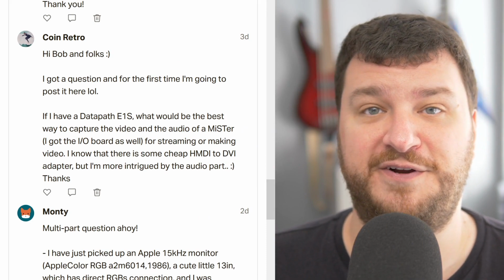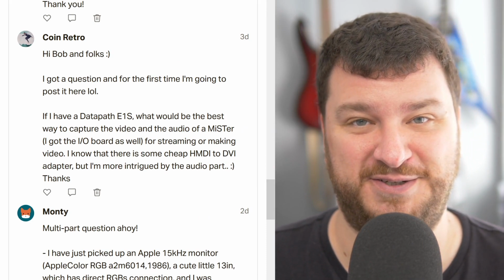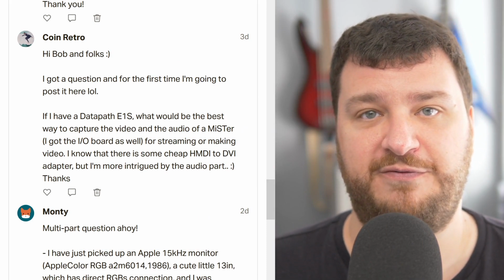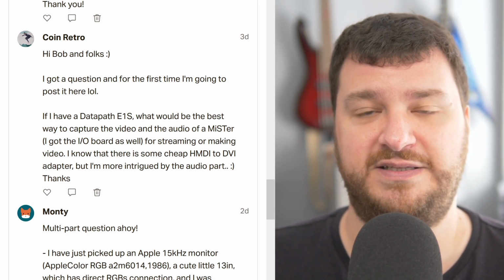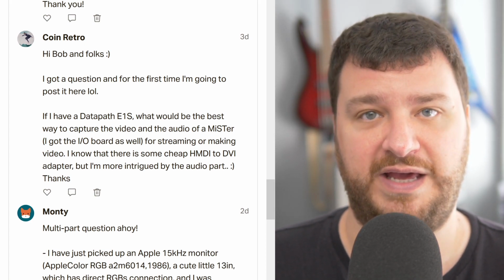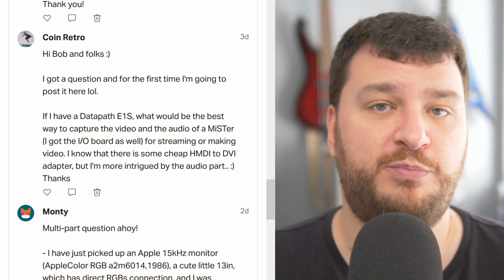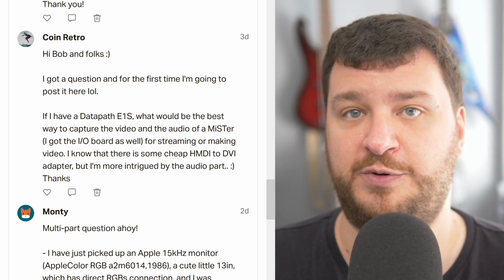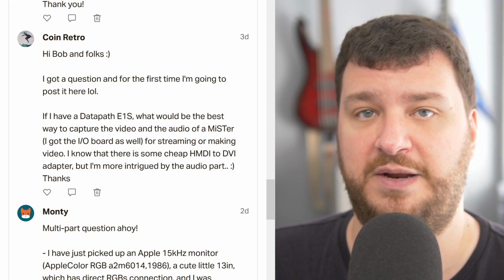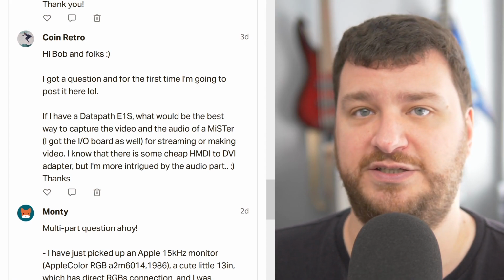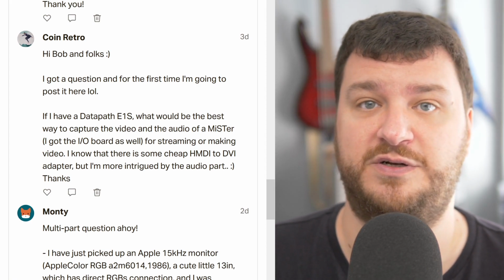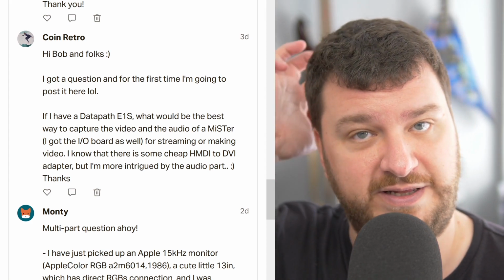That is luckily a very easy and very cheap answer to your question. The best way to do this by far is to get a device that splits audio from the HDMI device, both for the purpose of splitting audio and for the purpose of normalizing the signal into your data path. It doesn't add lag, it doesn't change the signal.